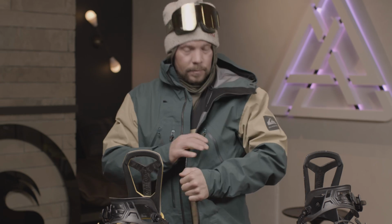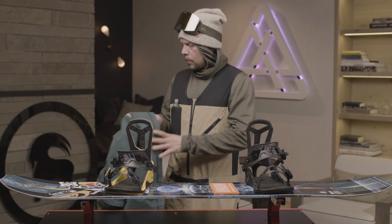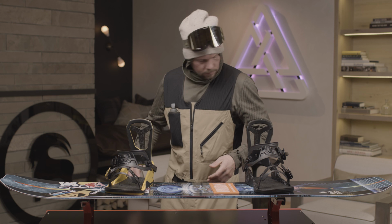Pretty simple. 3-layer is simple, that's the whole point. You ride 3-layer with proper layering underneath for better temperature control. So going out on the resort, I'd have like a puffy or a fleece in between these, and then you just take that thing on or off depending on how warm you are.